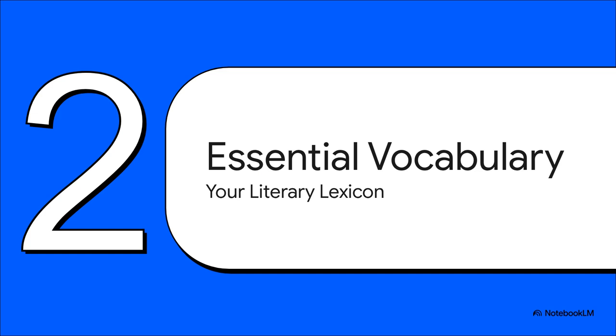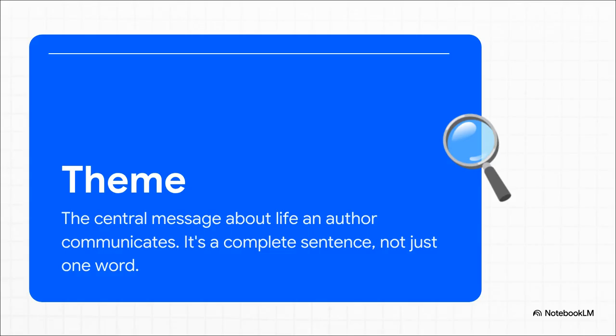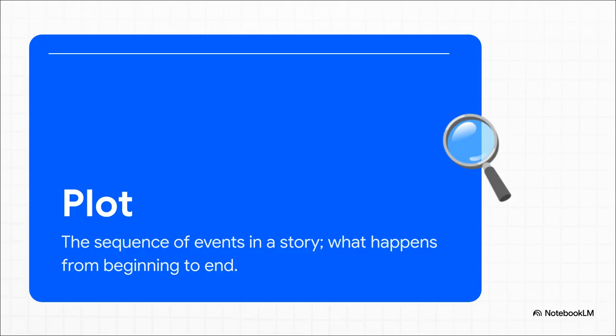Okay, so we've got this cool iceberg visual in our heads. Now let's make sure we have the right words to talk about it. You know, every good detective needs to know the lingo. So what is a theme exactly? It's the central message the author's trying to get across about life or society or just what it means to be human. And listen up, because this is the most important rule of all. A theme is always a complete sentence. It's a full thought, a statement the story is making. And that's what makes it totally different from the plot. The plot is just what happens. A happens, then B happens, then C happens. The plot is the what of the story. But the theme is the so what. Why does any of it matter?